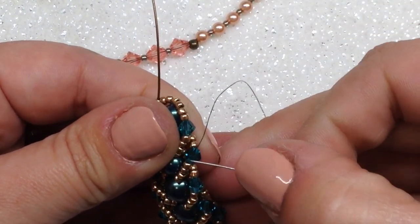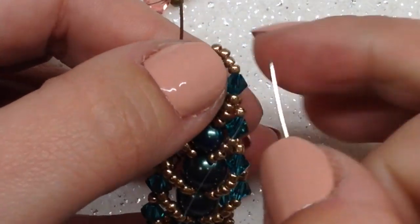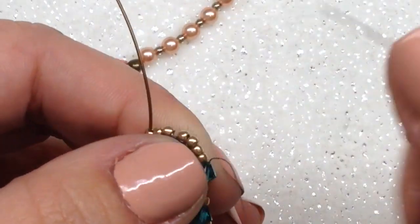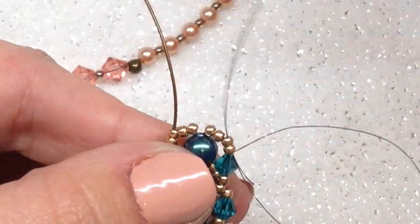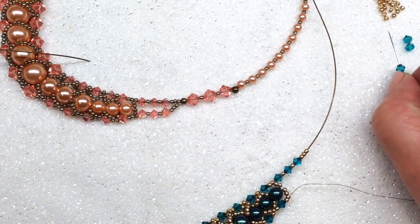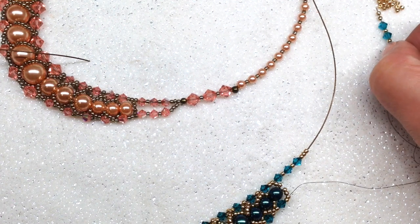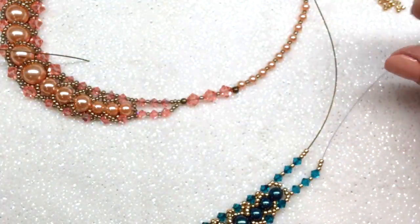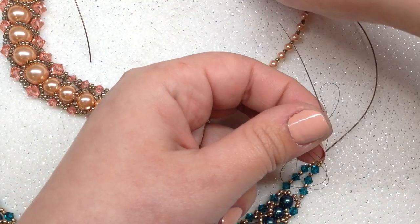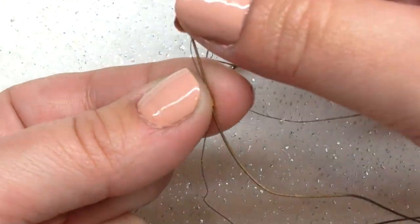You're now at the spot where you tacked it down before. This time go back up through the two seed beads on the top loop right next to it, and the bicone, then through just the two seed beads after the bicone. Your goal is to come out of those two seed beads on that end. Now add: one seed bead, one 4mm, one seed bead, a 4mm, a seed bead, a 4mm, and then three seed beads. Pull that down, then string on one of your crimp tubes — pull that down and also feed the beading wire through it, one material at a time.